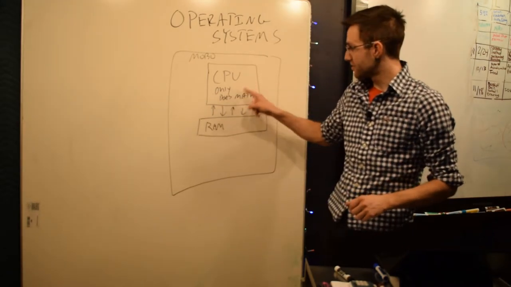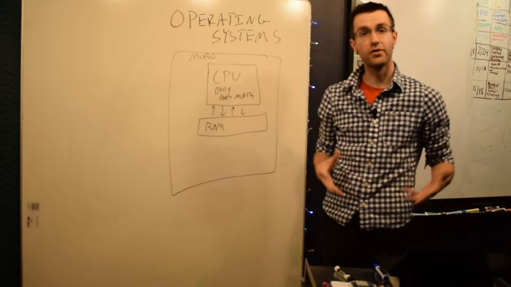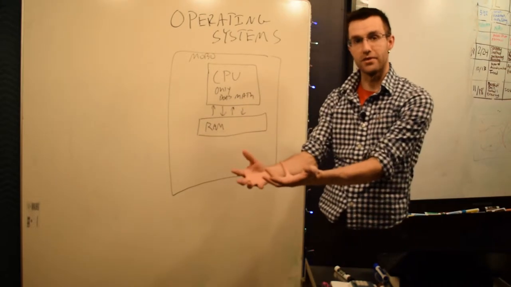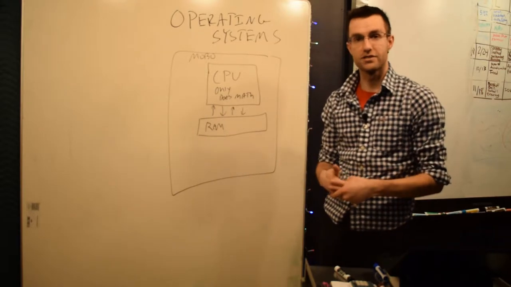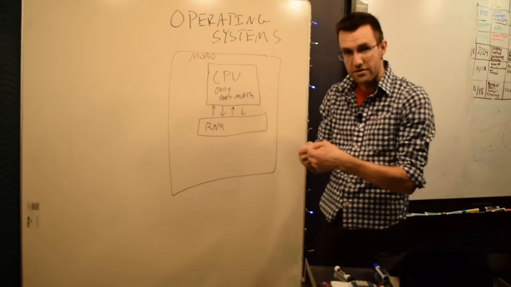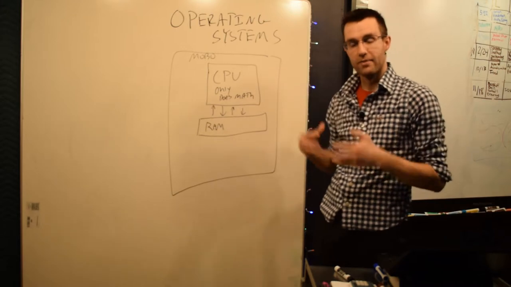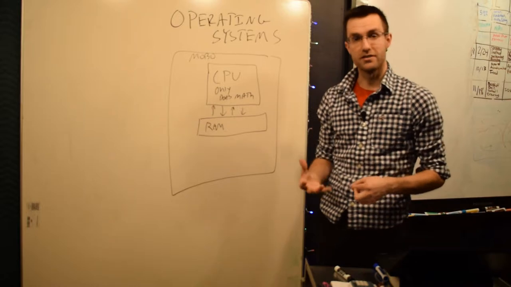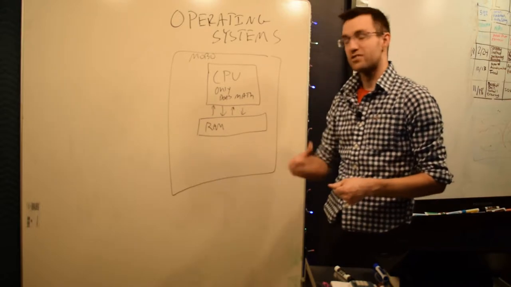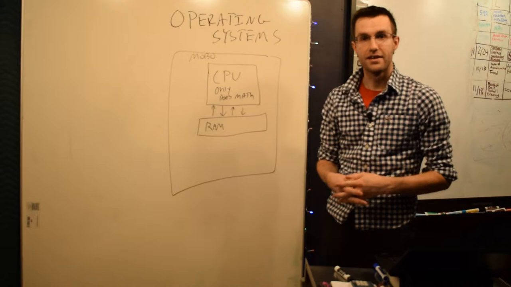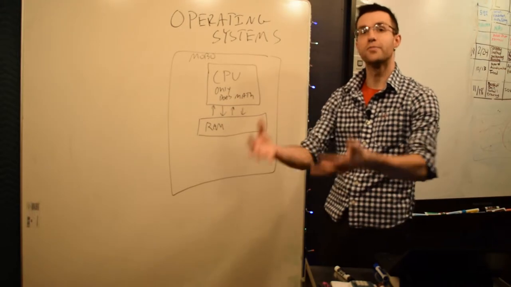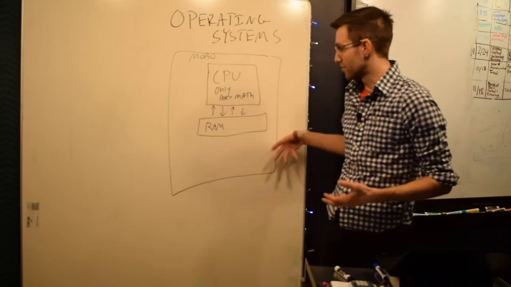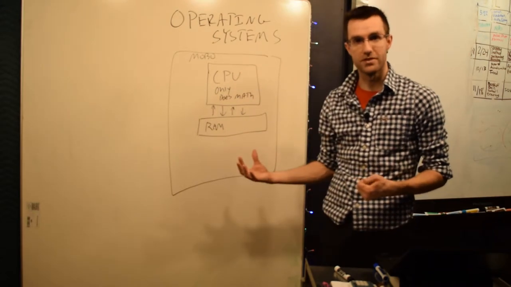Similarly, the CPU we could think of as the component that only does math. The RAM has to provide the CPU with the problems or the instructions that it needs to process. The CPU does the crunching, it gives it back to the RAM, and the RAM stores it. In fact, the CPU is very smart, and so not only is it giving the results back to the RAM, but it actually gives instructions to the RAM of what information it needs next. So the RAM is kind of like a staging ground for passing and receiving information from the CPU.